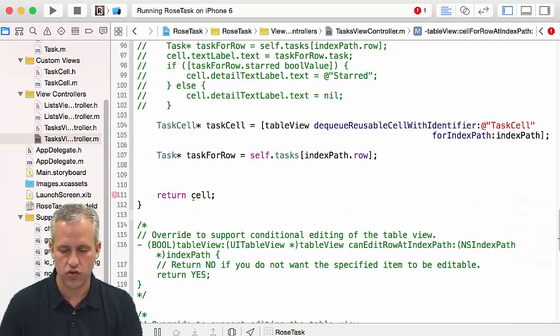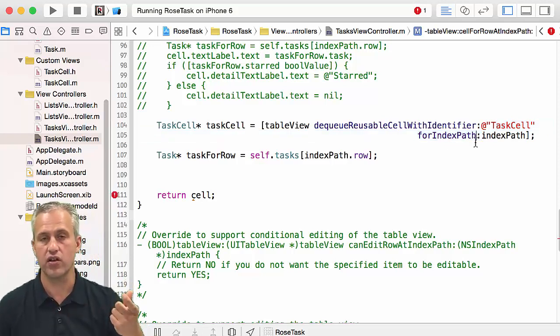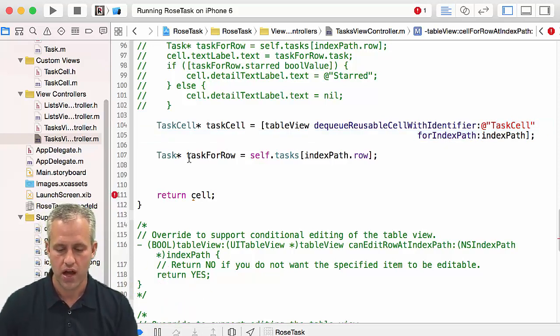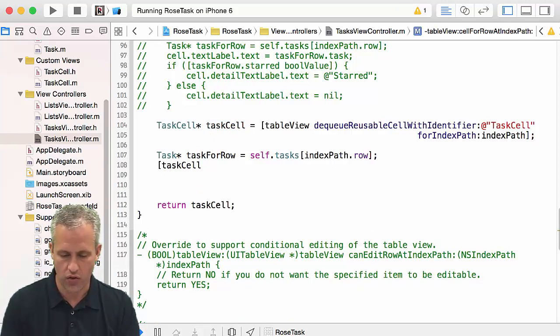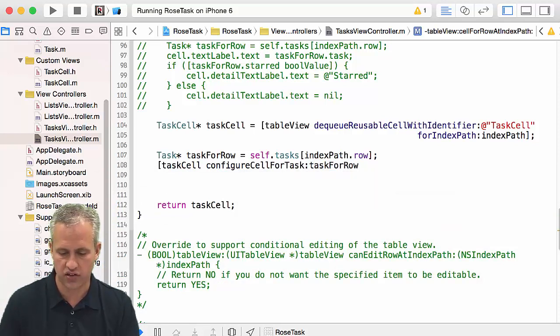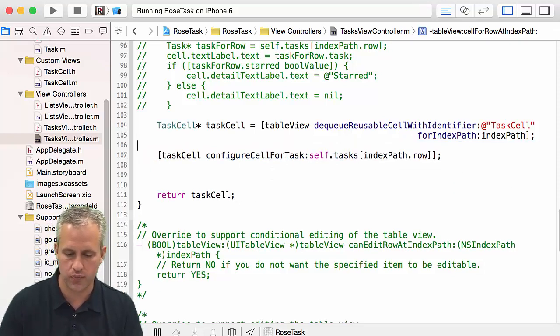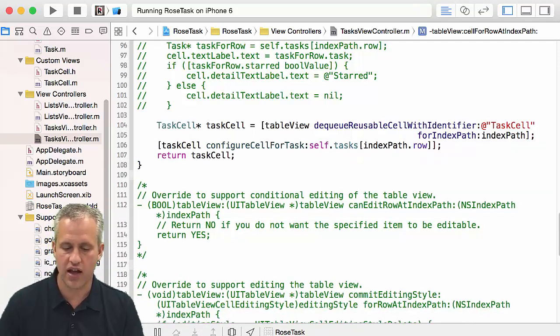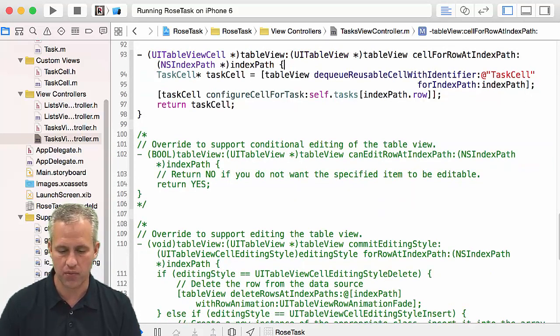So we're going to create a new cell, but we know now that it's a task cell, and we know that because we set it up in the storyboard. We're going to get the task for the row, which is great. And then what we're going to do is we're going to call on the task cell configureCell:forTask, taskForRow. In fact, that's simple enough that now we're going to inline it, right? So instead of even making a variable, we're just going to do it there. So the nice thing is that it actually made this a lot shorter, right? So you can see it was this giant long thing before. I'm just going to delete it.